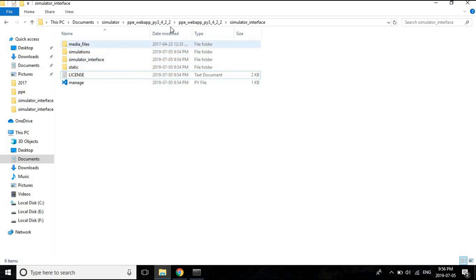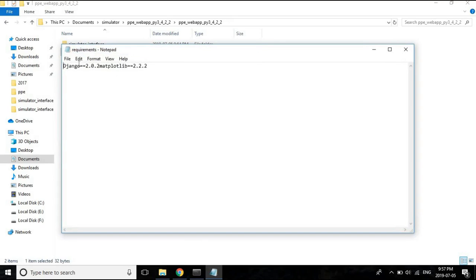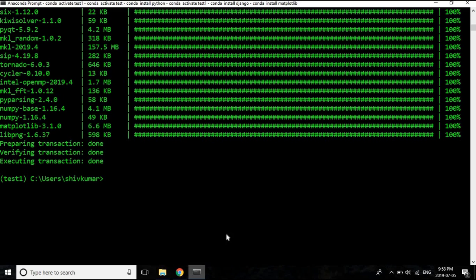For this, now I'll go back to the requirements.txt. As I said in the previous lecture, you could install the requirements of the circuit simulator manually, or we use what is called a requirements file. This requirements file has already been written. Here, I have listed out the requirements of the circuit simulator. And there are two: Django and Matplotlib. Never mind the formatting. The formatting was done for Linux, and it has been exported to Windows, so it looks different. For this, we're going to start by creating a new environment.